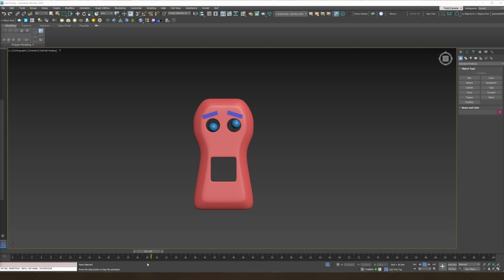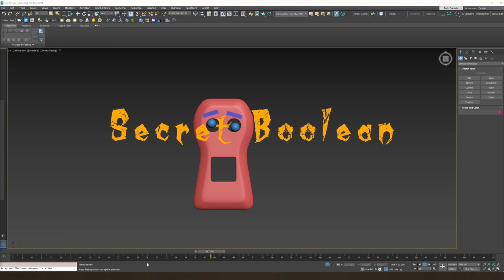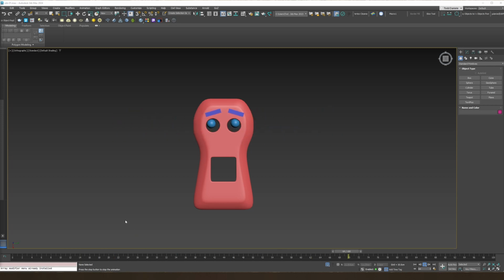It's actually the ability to make a floating object, attach a previous object to it, and then use that floater as like a boolean without using a boolean modifier, where you use Smart Extrude to push the object through the surface of another and do a negative boolean. So I like to call it the secret boolean, and we're going to take a look at that. I hope you're excited. This is something I haven't seen anyone show.